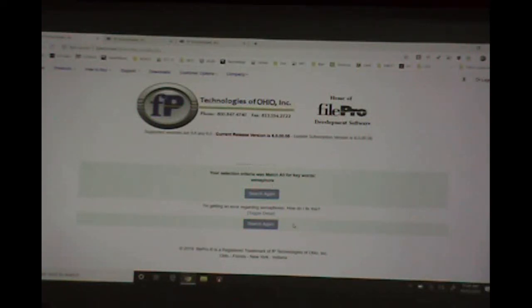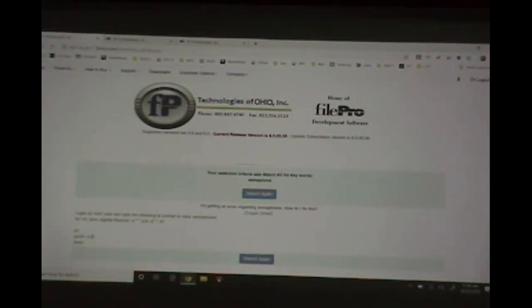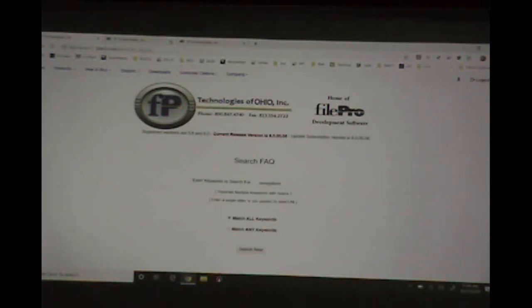This one is a weird one because, does anybody on a NIC system ever get a semaphore error? No. Not anymore. Not recently. There's a script to fix it. Installation stuff. There's a lot of stuff in here that you don't need support for. It's already out there. Check that first before you log an incident. Or if you have a suggestion for the FAQ, shoot me an email, I'll put it in there. Any other questions?